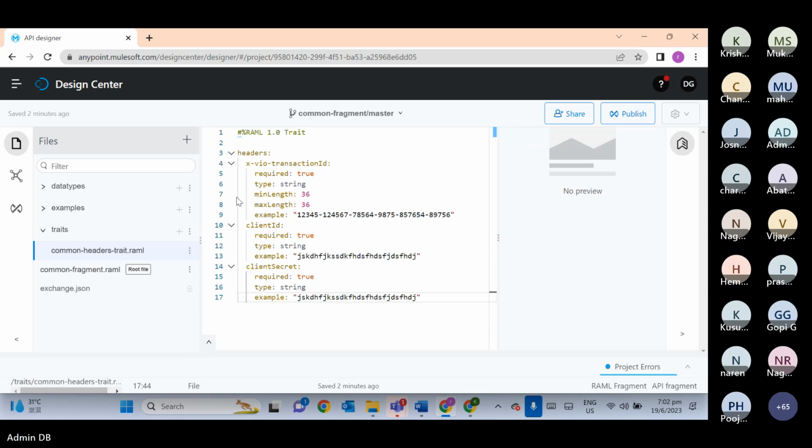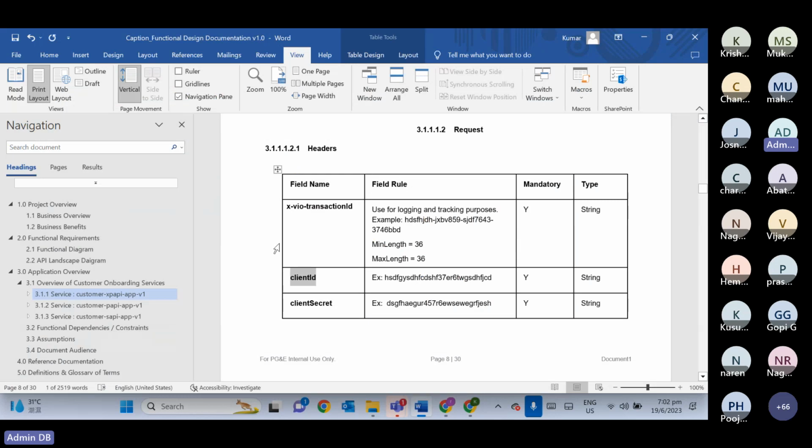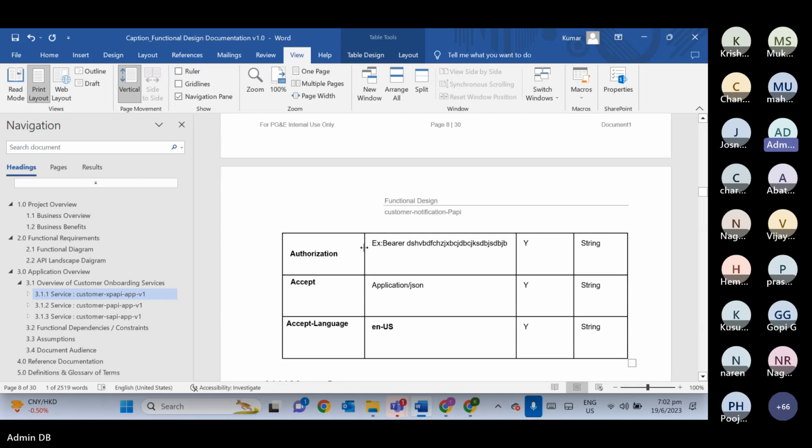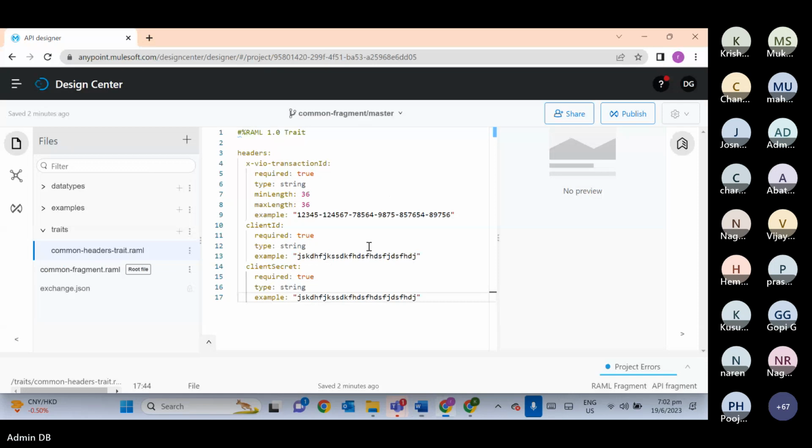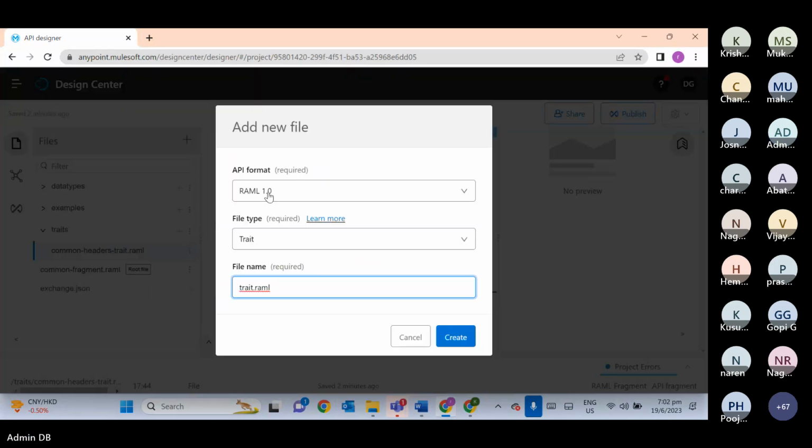Okay. So we have created this common header trait. Now next, we have this authorization one. Another trait we will create: inside this, new file, RAML 1.0 type trait, and we'll give the name authorization trait.raml.